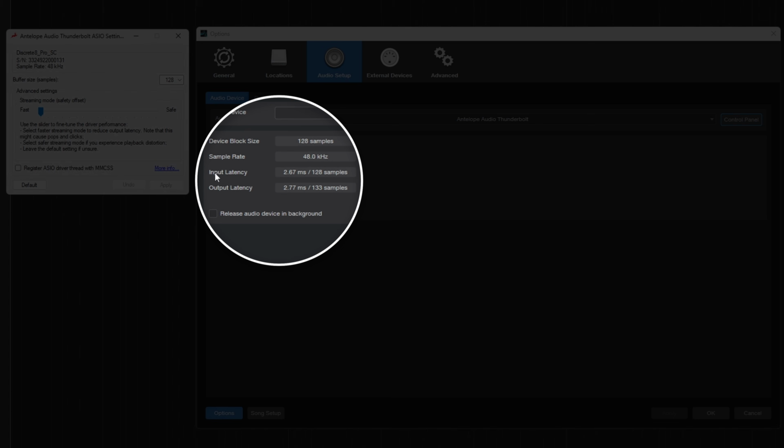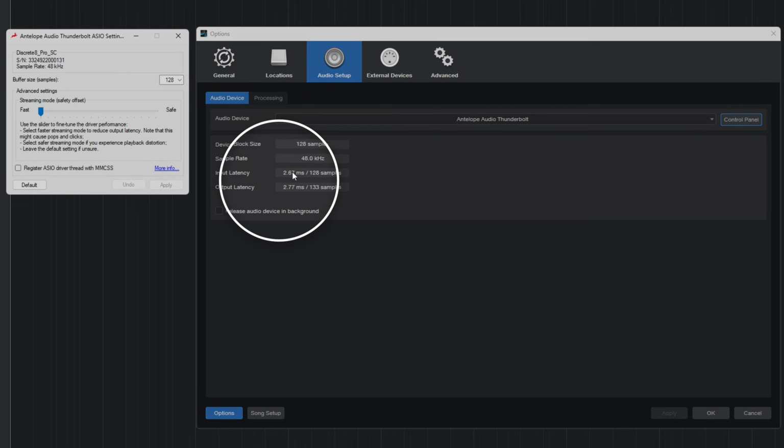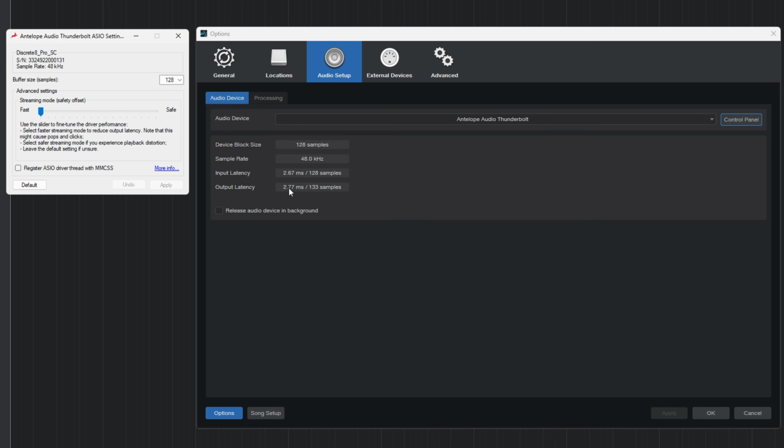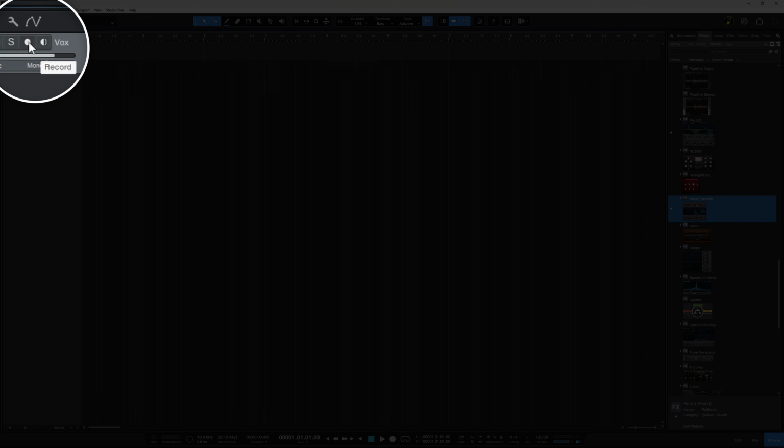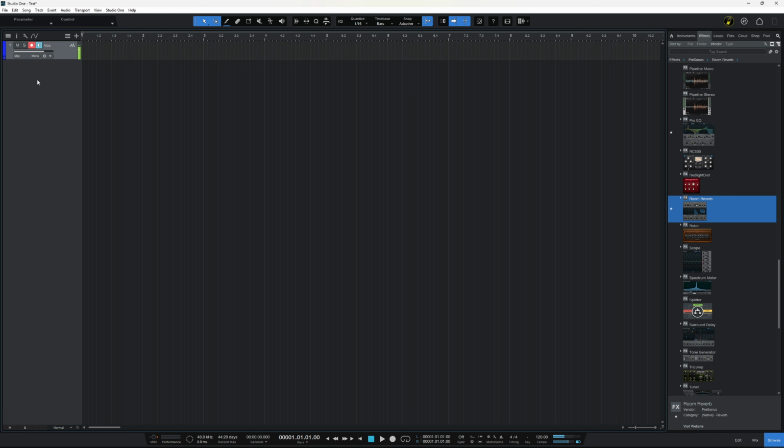If you look now where it says input latency, it's 2.6, and then output latency is 2.7. So it's just sort of over 5 milliseconds now. That isn't going to be much better. I'll just close that panel there, click on OK down here, and then I'm just going to switch on my recording button again so that we're going to hear the latency. So let's try that out. And it's much less, isn't it? You can hear it, but that would be workable, okay? I could probably get along with that. If I wanted to make it smaller, I could.